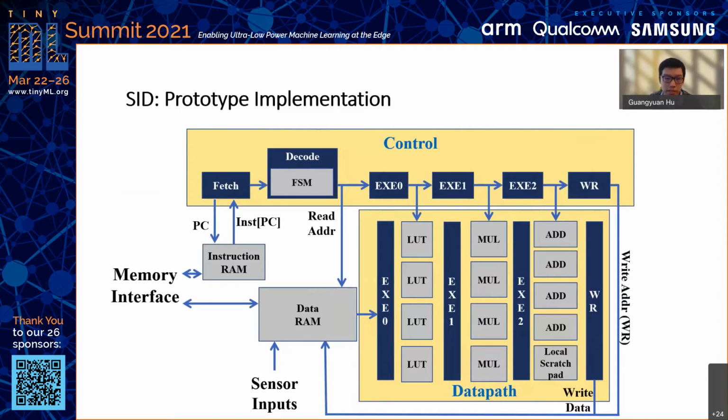The 3 execution stages are for table lookup, multiplication, and addition respectively, and each stage has 4 parallel data paths. Without adding additional stages to perform the linear interpolation of selected nonlinear functions, we save the design cost by placing the lookup table stage in front and reusing the multiplier and adder stages. The adder stages can also be reused either for parallel addition or as an adder tree for accumulation. We also include a local scratch pad to store intermediate results and reduce the external memory accesses.